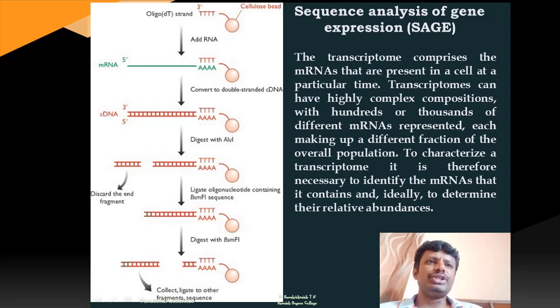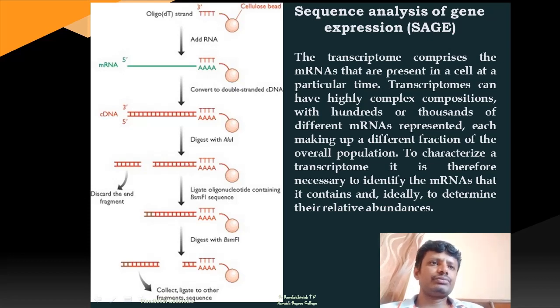In this methodology, short sequences as little as 12 base pairs in length, each of which represents an mRNA present in a transcriptome. The basis of this technique is that these 12 base pair sequences, despite their shortness, are sufficient to enable the gene that codes for the mRNA to be identified. So a domain of an mRNA is more than enough, because we can analyze a larger number of proteins in a limited space. That is the advantage we have with SAGE.